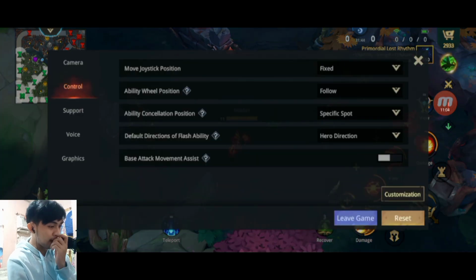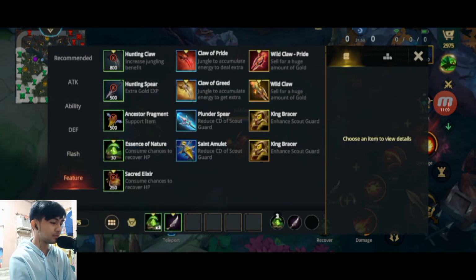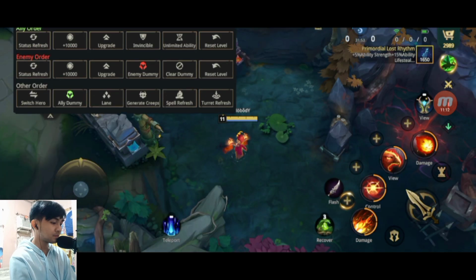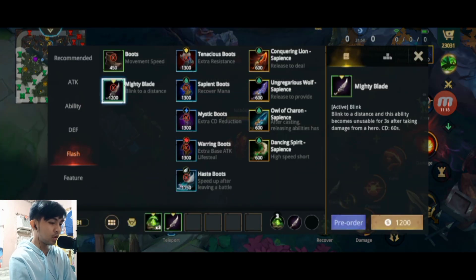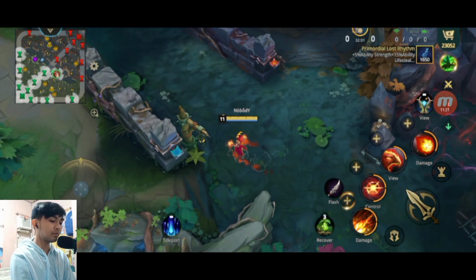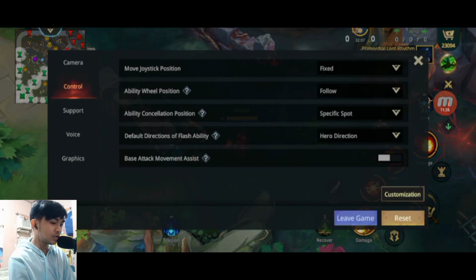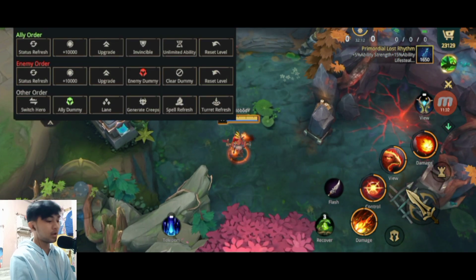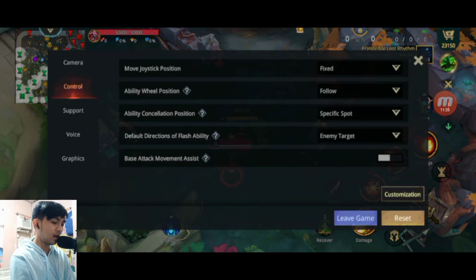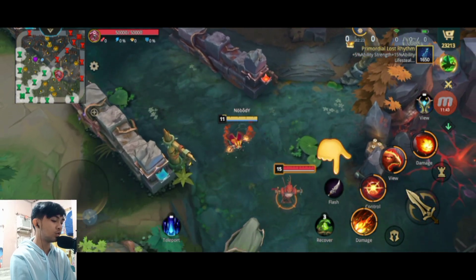The next up is default directions of flash ability. So let me just buy a flash ability first. Give me gold, please. Thank you so much. The beacon rewards appeared. Oh, I already have a flash ability, so never mind. So what this does is, if you choose enemy target, let's put a dummy first. If you press enemy target for the default direction of flash ability, what it does is, if you press your flash, it will automatically go to the enemy.